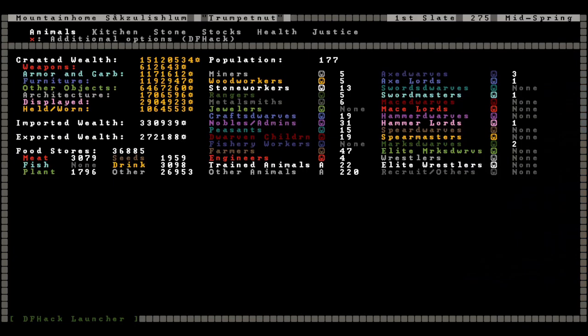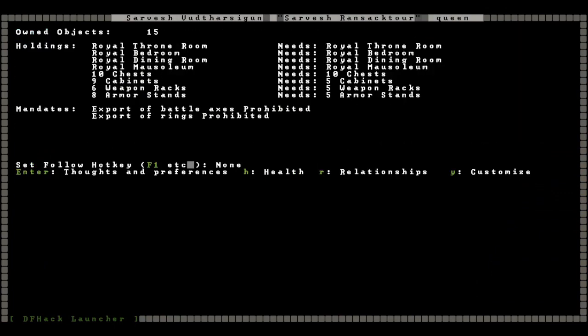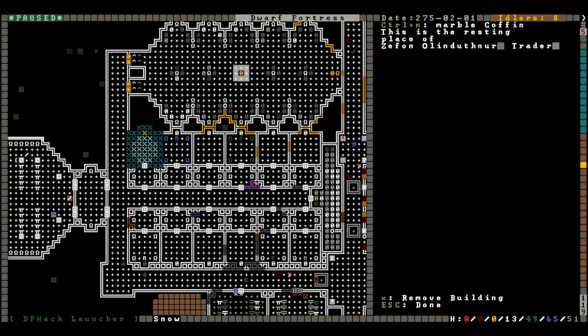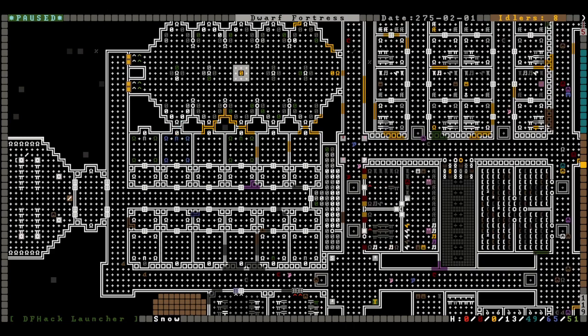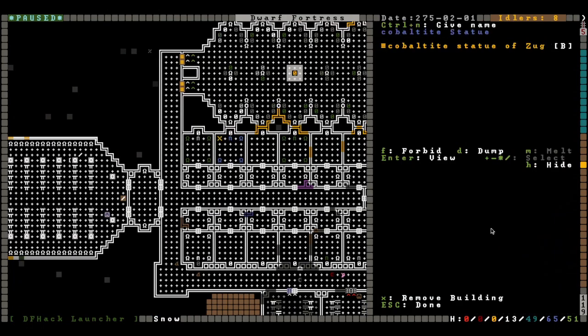What does she need? What's it called? A grand mausoleum? Hang on. If I can remember how to do this. She wants a royal mausoleum. You see we got one of our former traders in here. Zuglar Kokolet. I forget who Zuglar Kokolet is, but I believe if I look at one of these statues, that will answer the question.